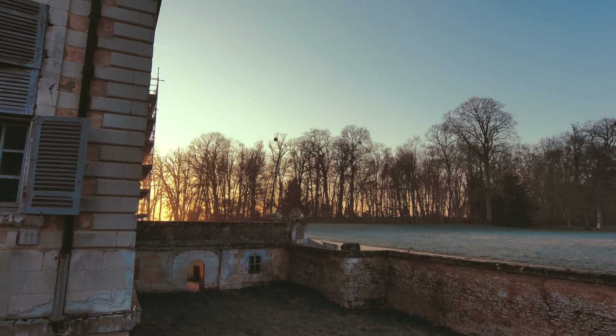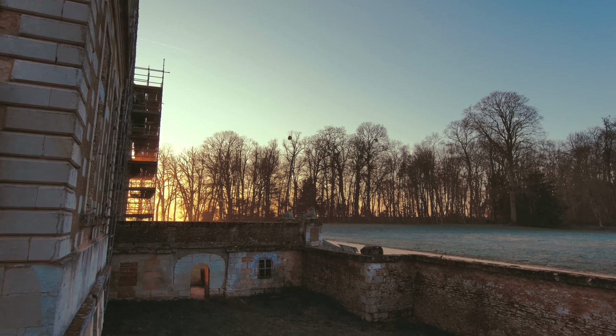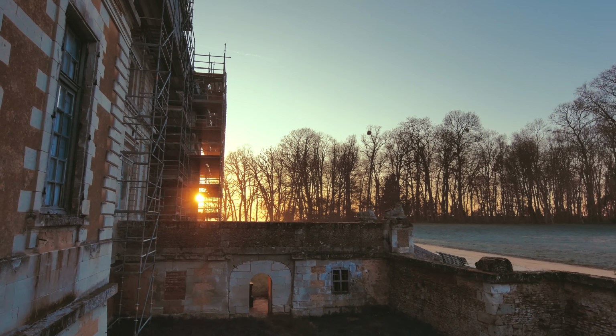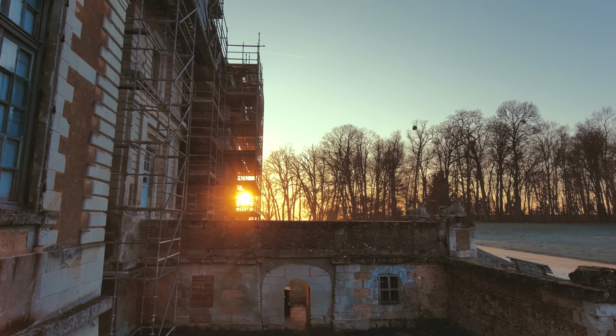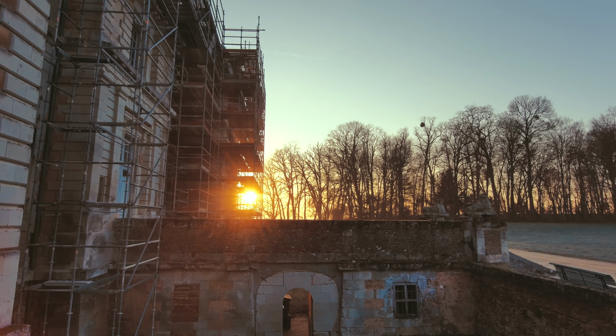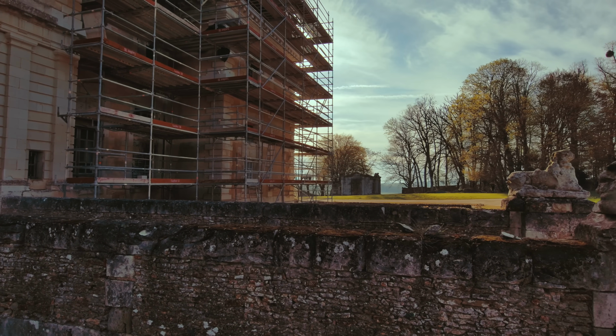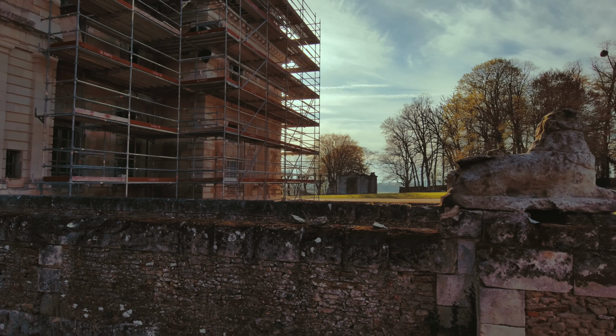Due to the advanced state of deterioration of the bridge, its side walls were exposed stone. But Purnon's architect in the 18th century covered these stones with a render to harmonise the bridge with the chateau. No one alive today has seen the bridge with its intended render, until this week.